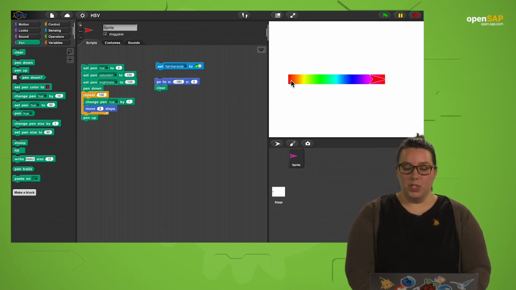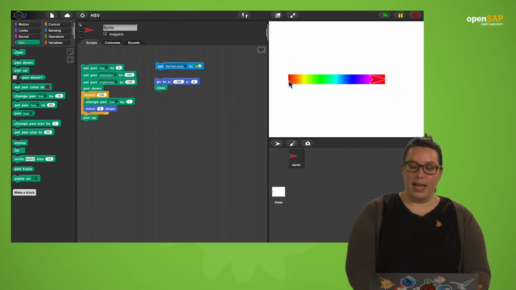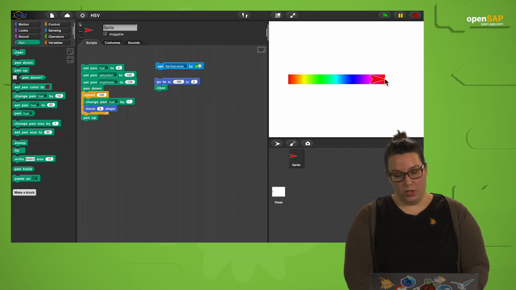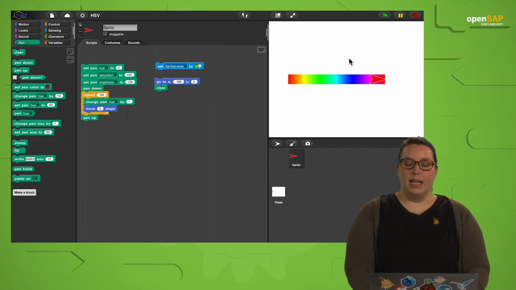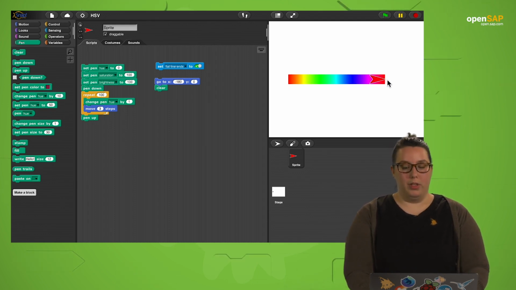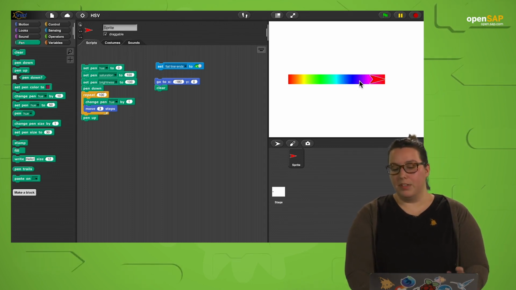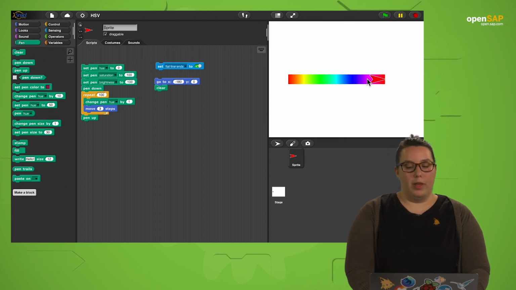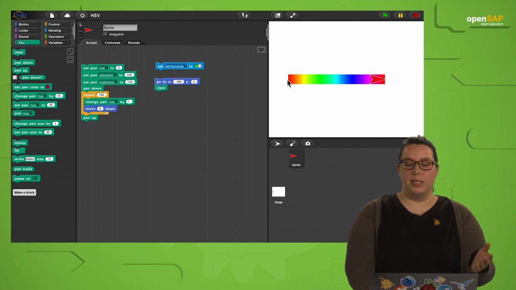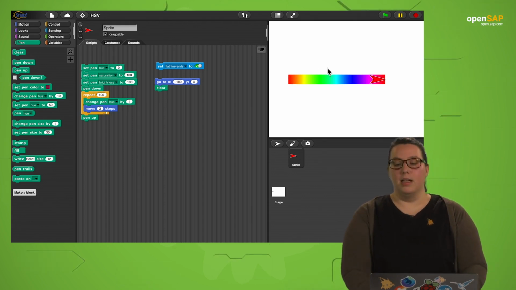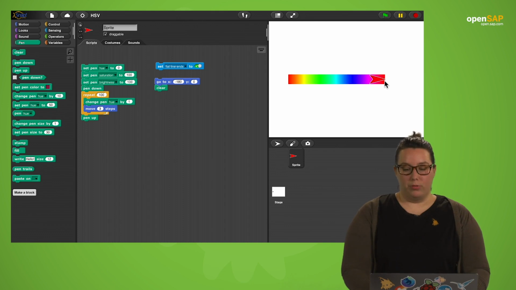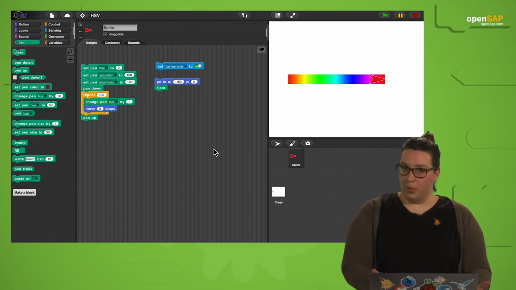So a pen hue of 0 means it's red, and the pen hue of 100 is also red. In between, I can find all the other hues. So for example, a hue of 50 right in the middle gives teal. A hue of around 60, 70-ish gives blue. Then we also have pink, green, yellow. So we can find all the hues by choosing numbers between 0 red on the left side and 100 red on the right side. How do the other components work?